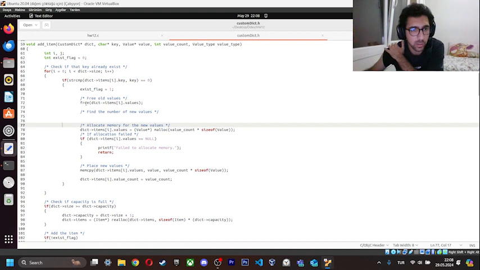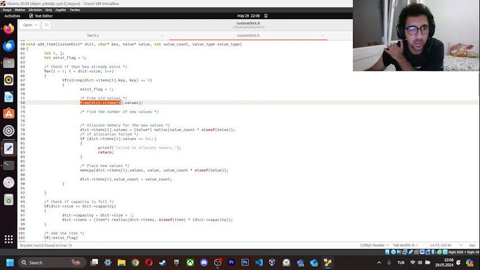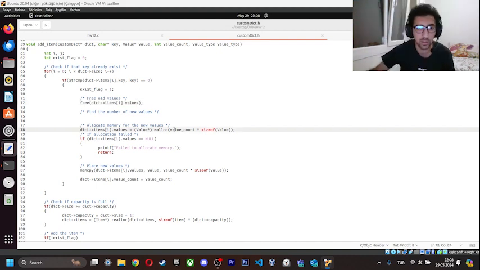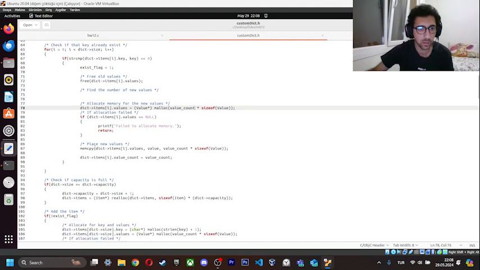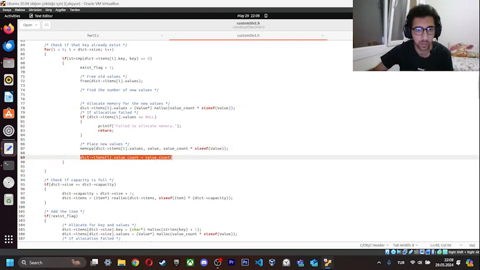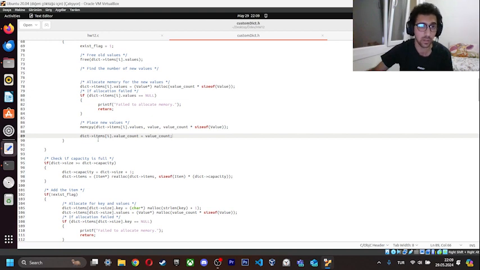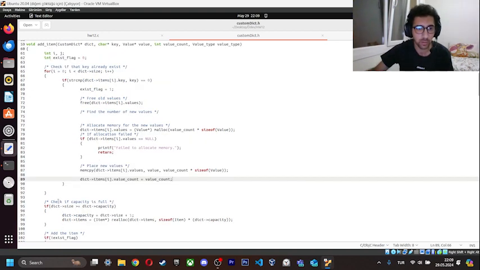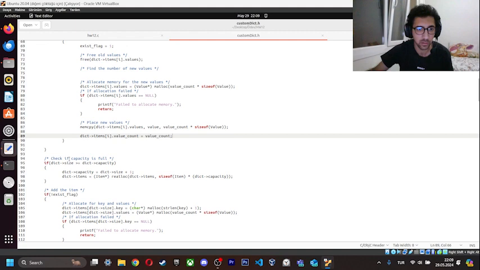So it's going to first free just that item's values, and then allocate it again with the new value count, and then replace the values, and of course update the value count of that item.